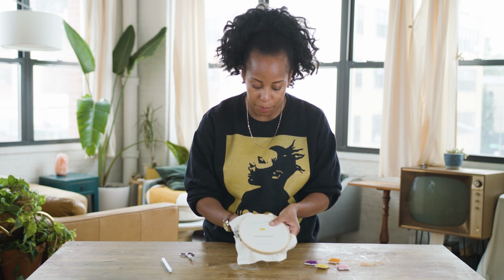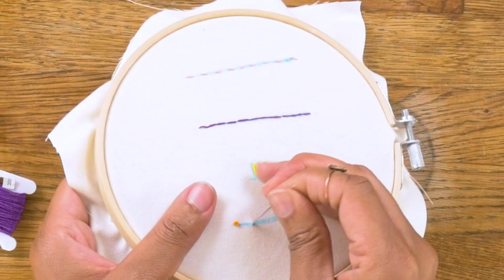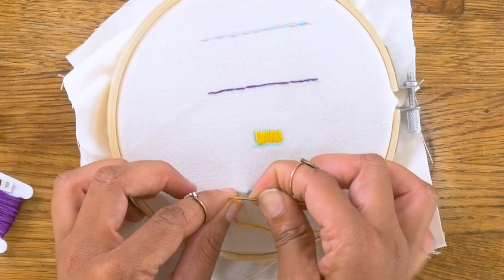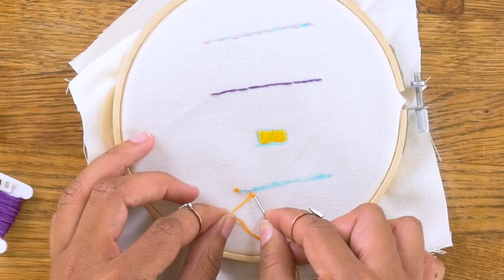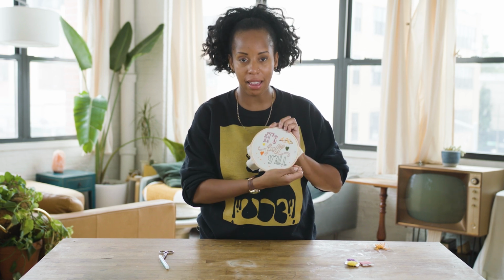I'm going to do it again. I love using the French knot because it gives extra pizzazz to your project. Now, I wouldn't recommend doing it like how we were using the other stitches because, as you can see, it's pretty complex. But if you're using it for flourishes and just little details, maybe to dot your I's if you're writing something, beautiful.